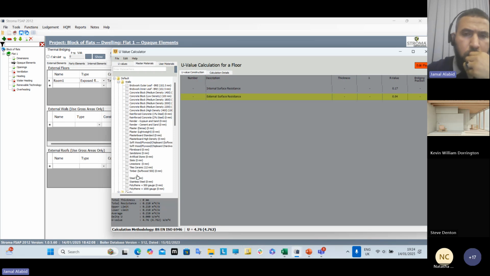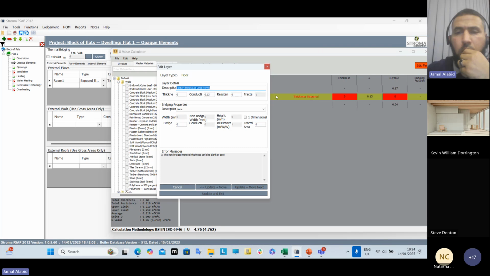Timber, let's say. So you put that here, just grab it from here and drag it to this one. Double click, and you can get some information here. You can change the thickness of that timber. What's the thickness here in millimeters? 15 millimeters, let's say.